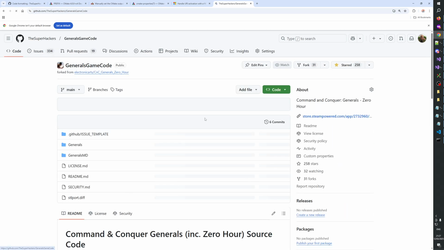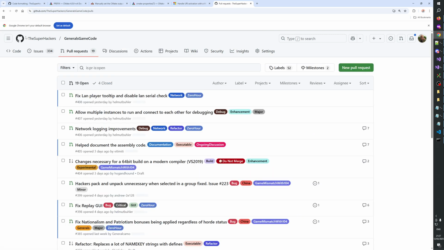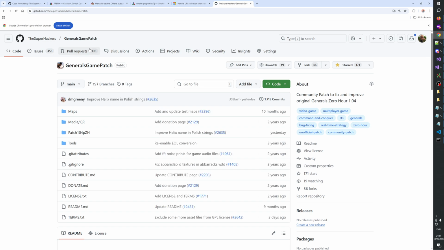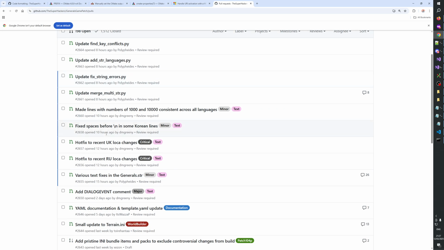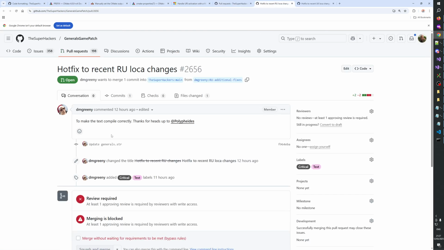Go to game code. No, not game code. Go to patch. Go to pull requests. To make the text compile correctly. Critical text.